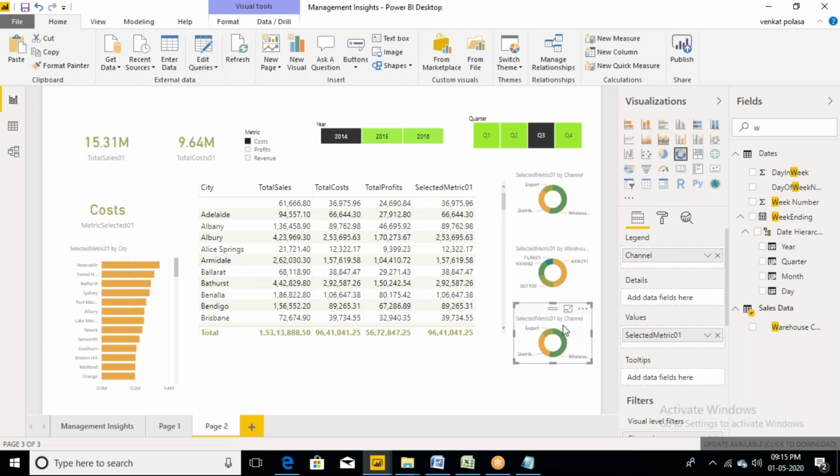So in the third visualization, let me take selected metric by date or year, whatever it may be.